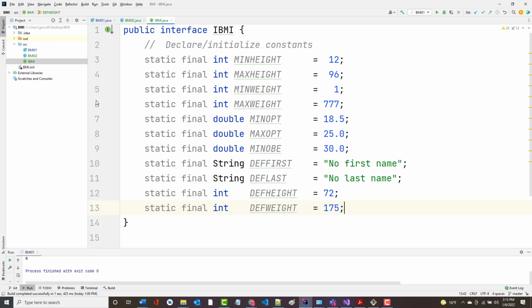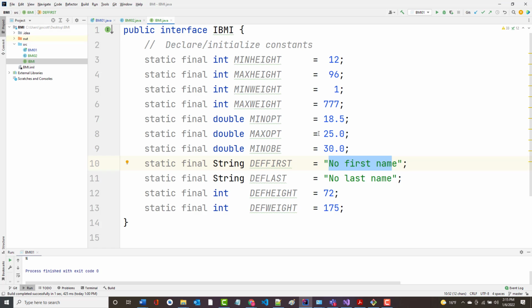All right? So you've got somebody with a first name of no first name, with a last name of no last name, a height of 72, and a weight. We could have made those 0, which would give them a BMI of 0. We could do that. The reason that this is important is the day is going to come when we're going to be working with databases in Android. And what you want to make sure is that if you're grabbing information and you're going to put it out to a database, if it says that this field is mandatory, you don't leave it blank.